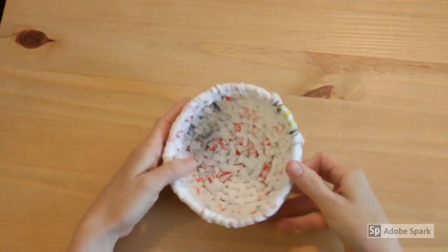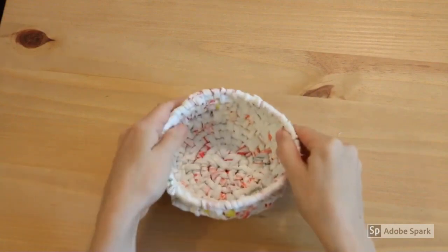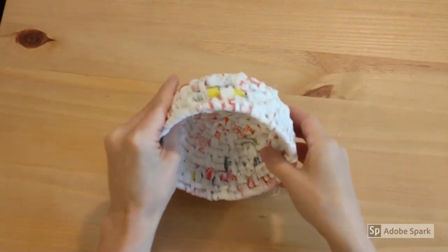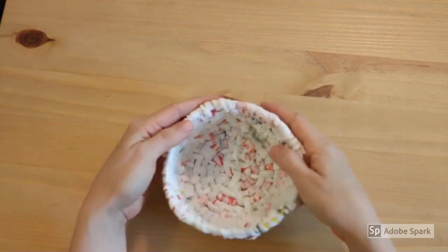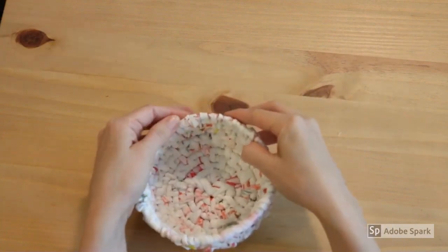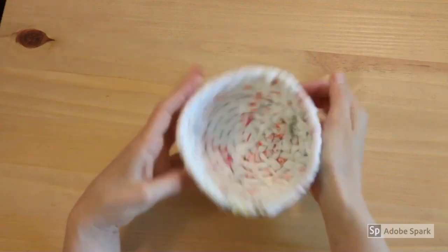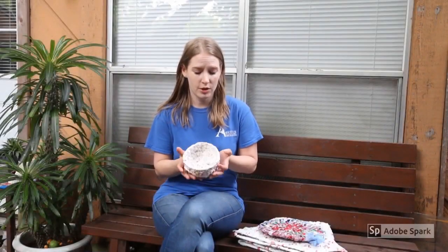Here's a good stopping point. I've built up the walls around a few inches. You can keep going — make this as large or small as you want — and then when you're done, you can cut off the rope and just wrap the rest of the yarn around the end to cover it up, and we're done. Those are the basics; you can use this method to create all different shapes and sizes and even play around with different materials.